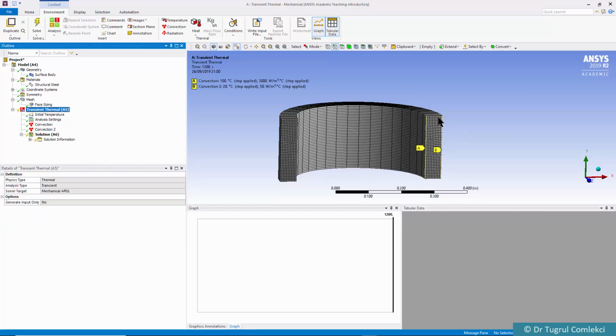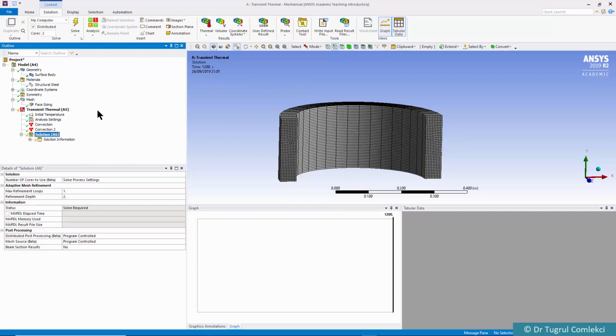And if you don't apply anything at the top and bottom lines, that assumes that it's an adiabatic boundary. That means there is no heat being transferred from this body in this direction. So this is essentially an insulated boundary. So this is what we need in terms of our boundary conditions.